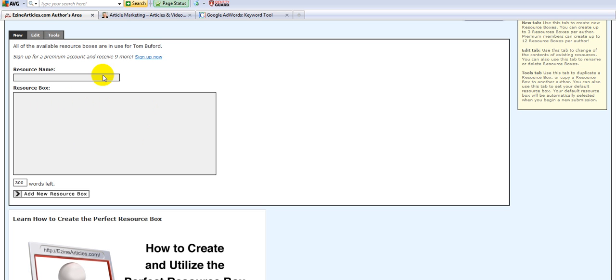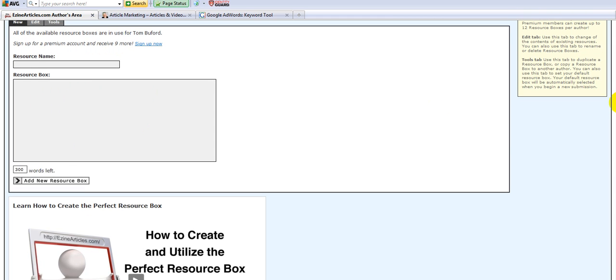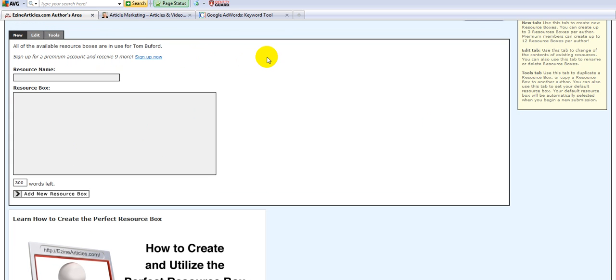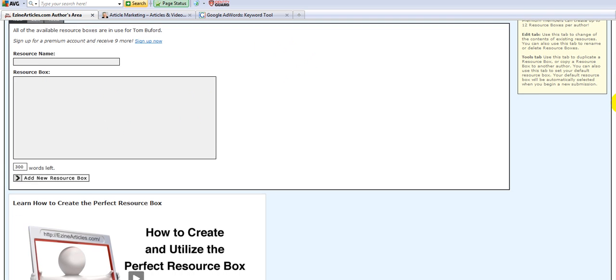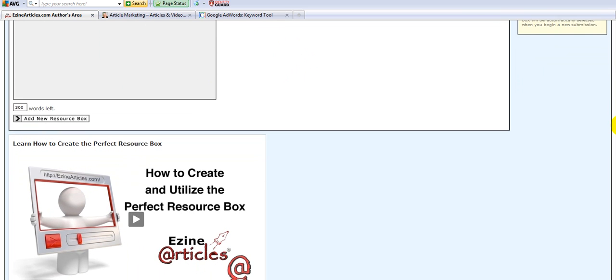Okay. Now I've used all of the resource boxes I can. I would have to sign up for a premium account to use more, but I don't need any more resource boxes than what I have. I think I have 5 or so in my account set up. So I can just select one and say, hey, this is an article and I'm talking about social media, so I want to send them over here, or this one's about fee setting, I want to send them over to this place. So you just create your signature box or your resource box, and that's going to link back to your website.